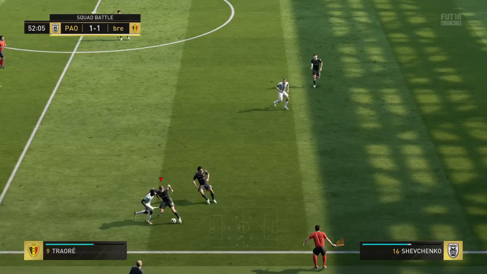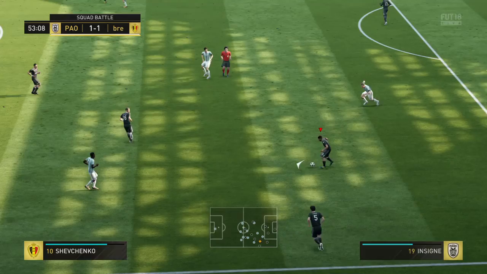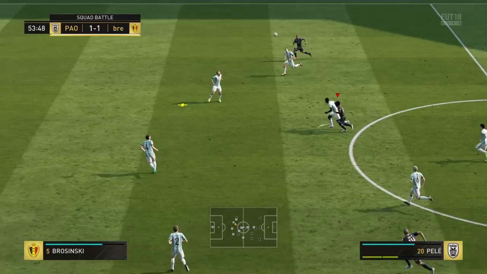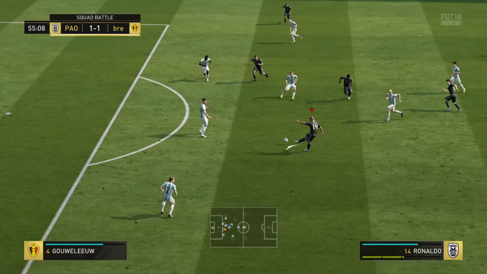It goes to Shevchenko. To Shevchenko. It'll be a throw. Insigne, and it's with Shevchenko. They tried to keep it, but they haven't been able to do that. Michael Laudrup in possession. Attacking now. And that shot's blocked very quickly.